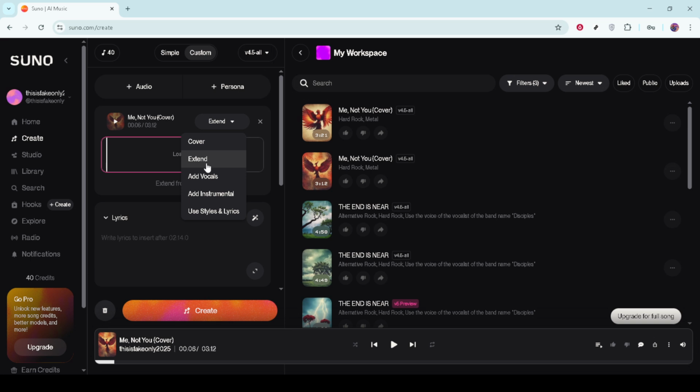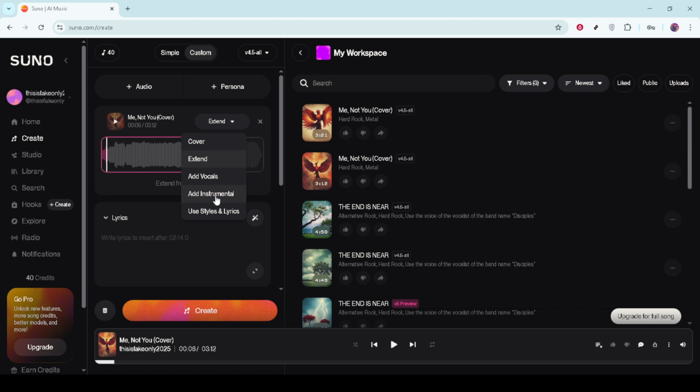This is your canvas, and it's time to consider the instrumental and vocal elements you want to incorporate. Start by clicking on Add Vocals. This will allow you to layer in some vocal tracks, making your music more dynamic and enriching the overall sound. Then, don't forget to add some instrumentals to the mix by clicking on Add Instrumental. This step is key in giving your song that full-bodied, robust sound.